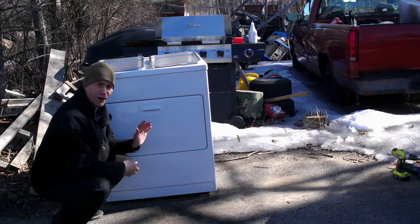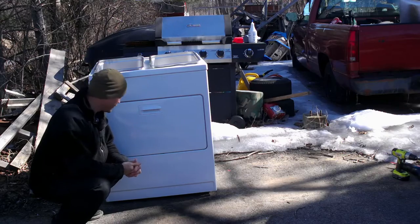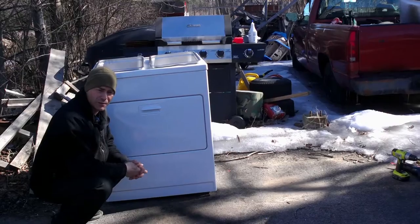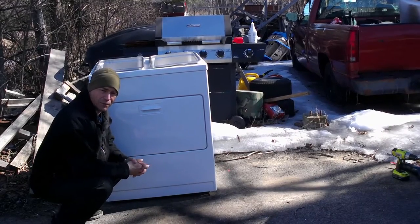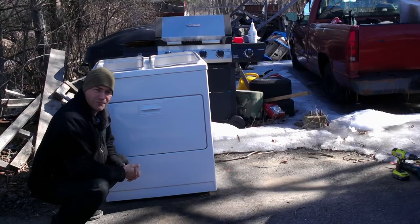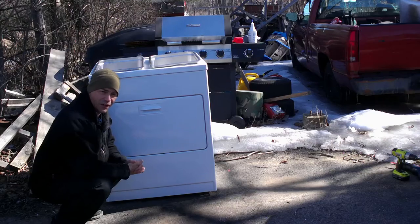What I'm going to do before I actually burn this down, and hopefully once I get enough sap we'll be able to demonstrate this, is put a couple stones on the bottom here, or some bricks, to protect the bottom a little bit more. I may go up on the sides as well, to close up the firebox a little bit. And we'll see how that works.